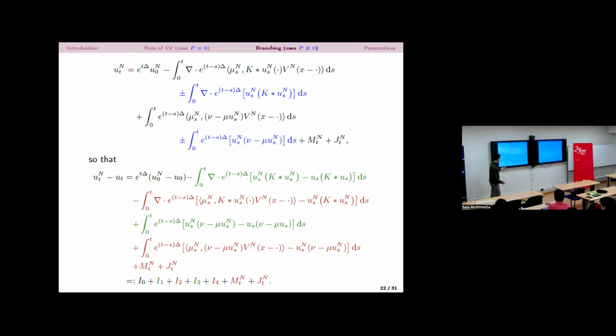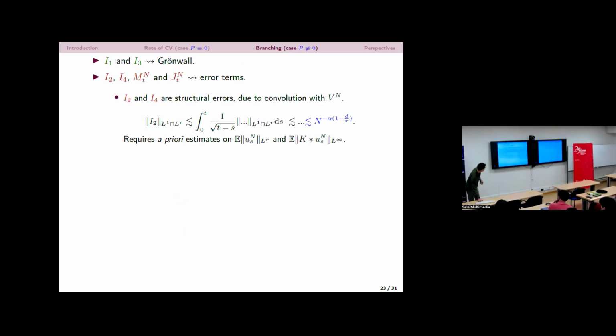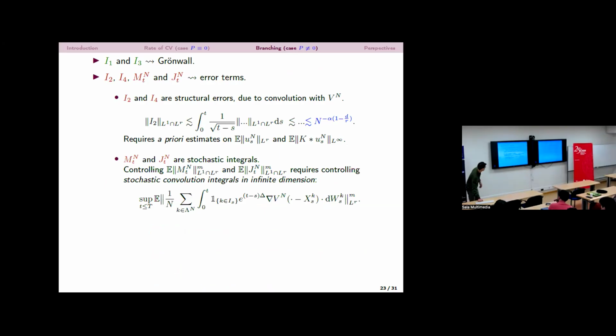And what will give me the rates really is, of course, these two terms, which are pretty much the same, and the rate of convergence of the two stochastic integrals. So once you have seen this, almost done. You have some a priori estimates to get. I skip this. Like I said, there is still a technical part to deal with, which is how to deal with this kind of integrals. This is not a martingale, so we cannot apply directly Burkholder-Davis-Gundy. But the trick here is to freeze one of the two. Typically we freeze this one.